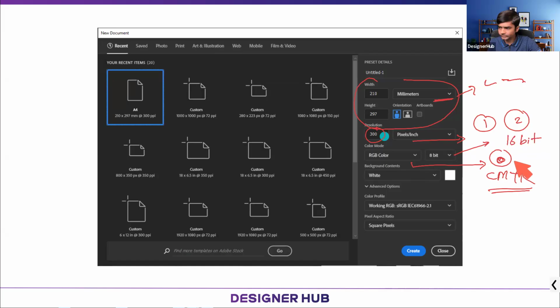Okay, clear, everybody? If we increase the resolution, let's say you are taking the size but you put 600 resolution. Okay, many people do this. You can do it, but you will face a problem that your system will not be able to save the file, because the system is not able to accumulate so much data in pixel format. Your file will crash. Your file will not get saved. With great difficulty, even if you save that file, which is perfect, you did that work, you give it to the printer, the software will not be able to open or render that file, because it is trying to render so many pixels in that 1 inch.